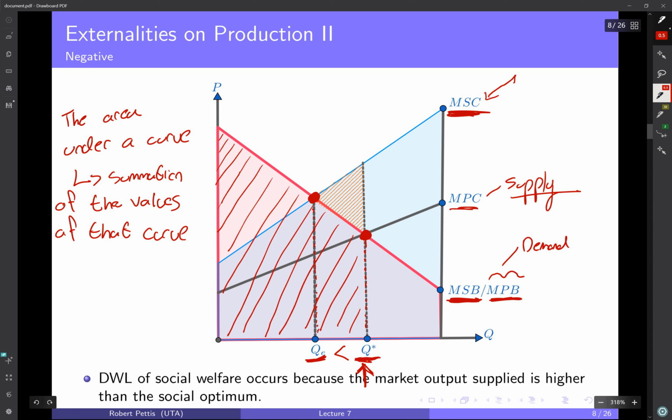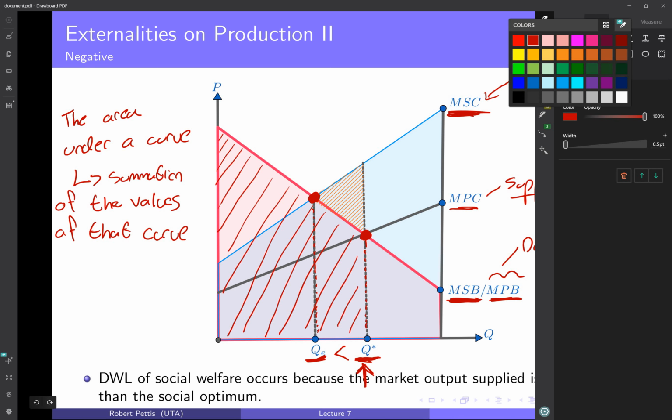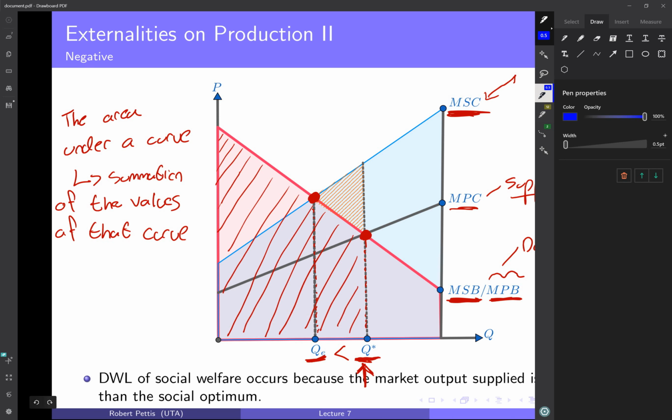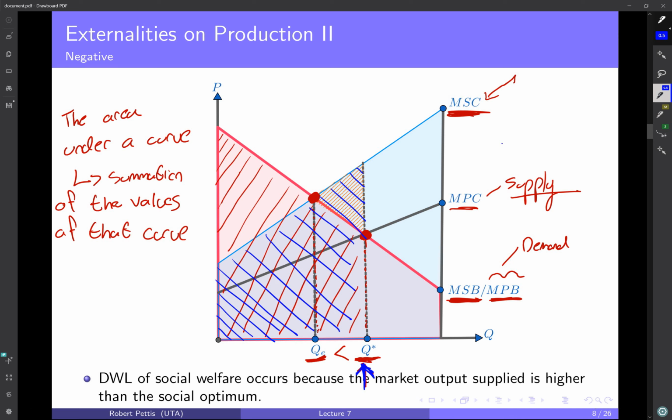Now that being the case, we've got this total social benefit so far. Let's do the same thing and try to find the total social cost. So I'm going to try to find the area under this marginal social cost curve, and I'm going to just stop here at this Q star because there's nothing on the other side of that we would be interested in.